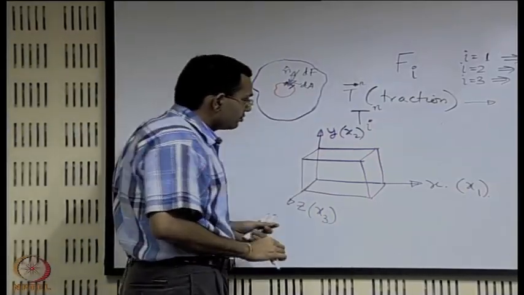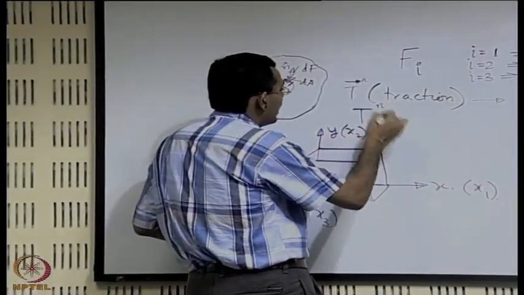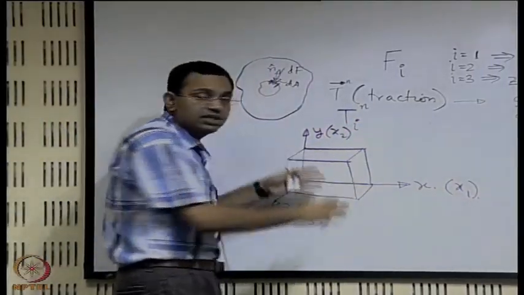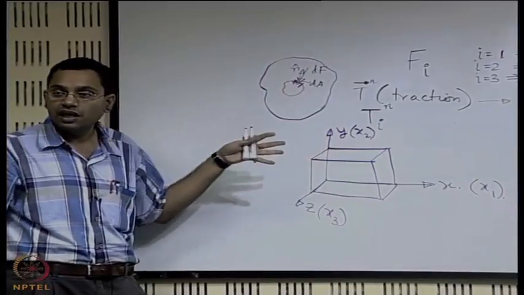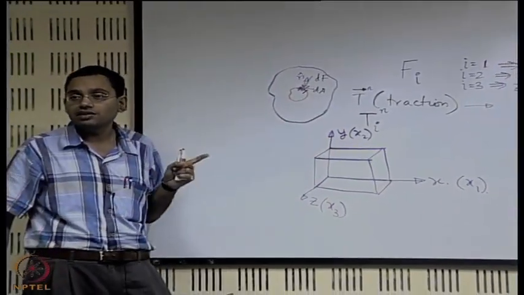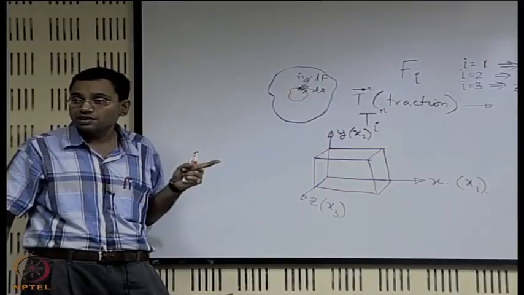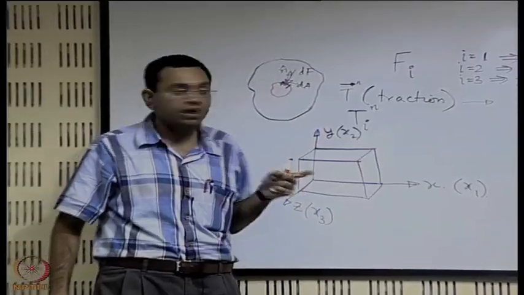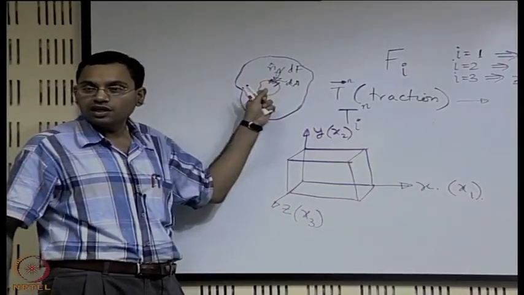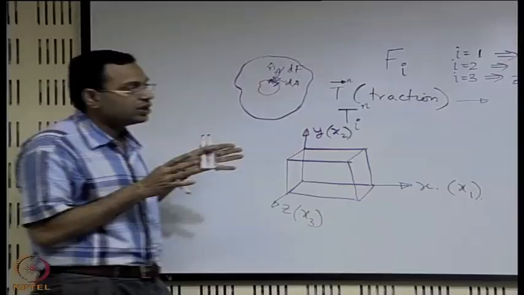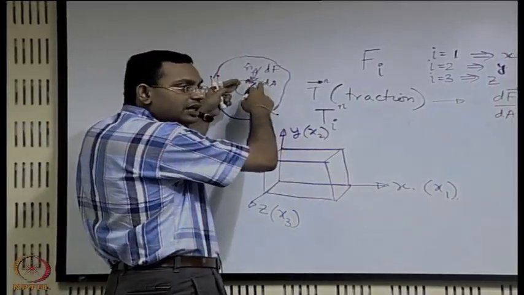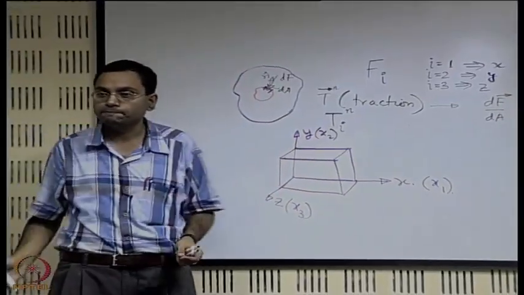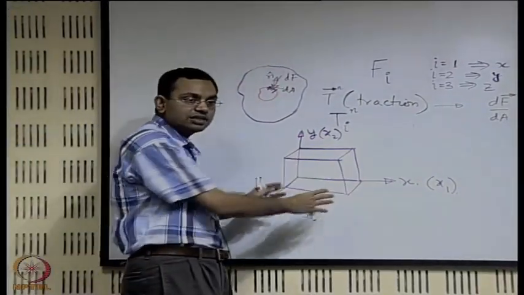Now, let us try to see what the special cases of traction vectors are on the faces of this cuboid. It has 6 faces and these faces are special surfaces. Why are these special surfaces? These have their normal directions either along x or y or z. An arbitrary area is what we are interested in, and we want to figure out what happens for an arbitrary area by referring to special areas which are oriented along x, y or z. That is the motivation of taking such an element.